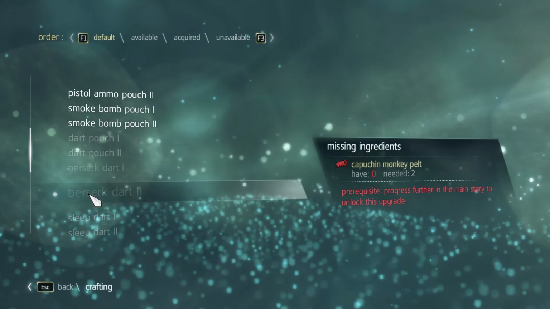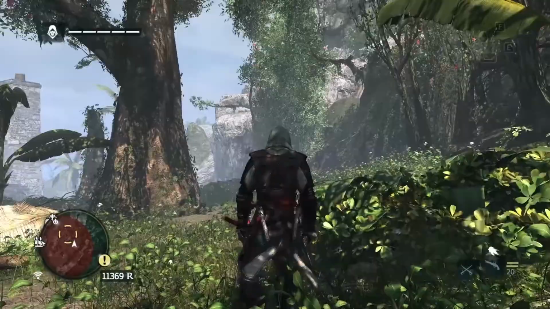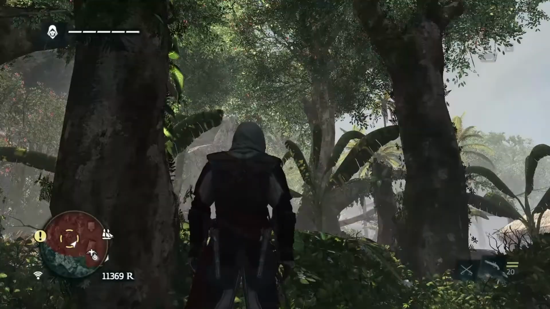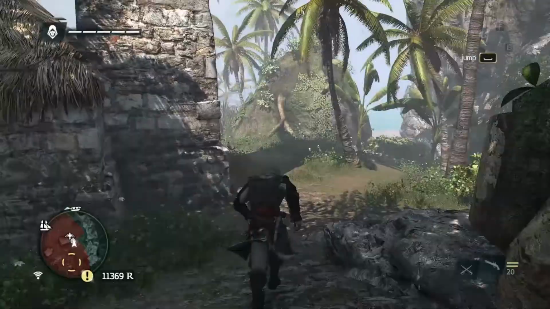Sleep darts. Yeah, I don't know if we're going to be using darts. If it's literally just for sleep darts and stuff. Why? Because we don't tend to put people to sleep. We tend to shoot them in the face. Alright. Well, we took at least one howler monkey out. He didn't howl. He just fell. Alright.